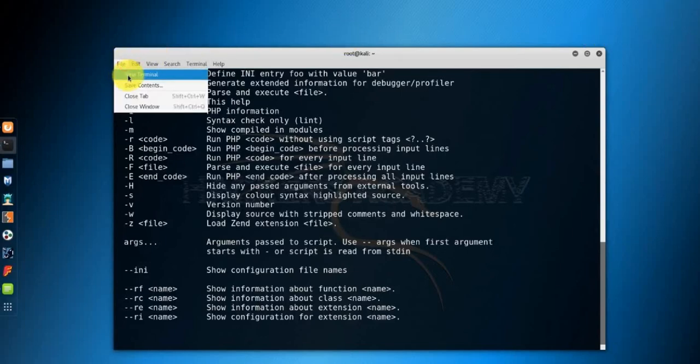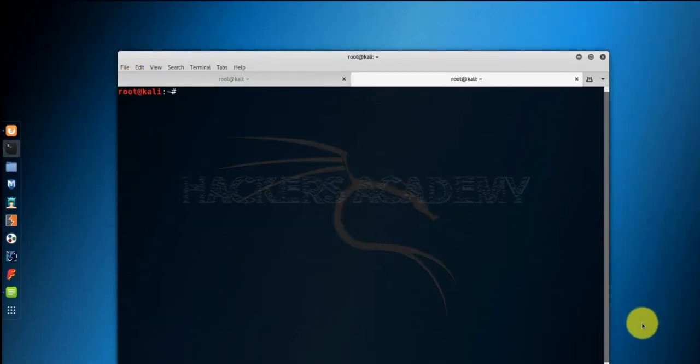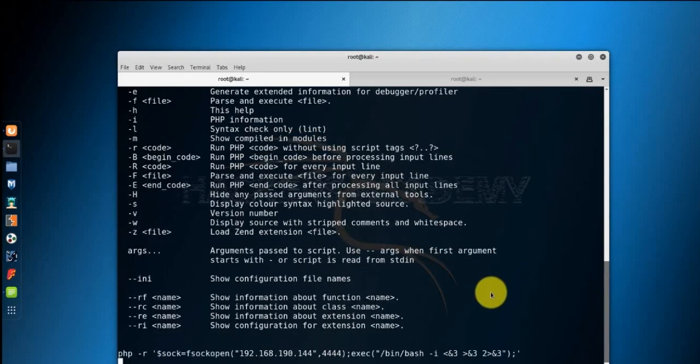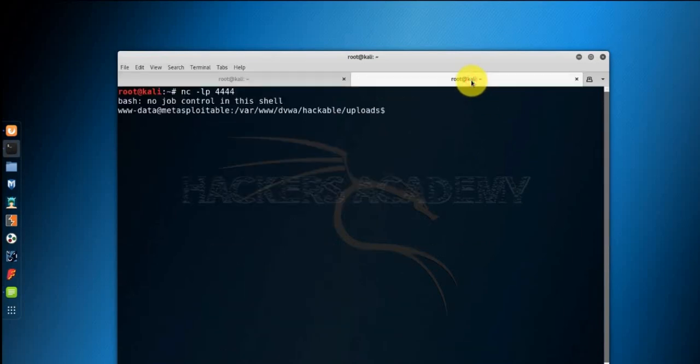On another terminal, I'm going to run Netcat again, but this time I'm going to be listening on port 4444. Can you guess why? I hope you guessed because I want to catch the PHP shell. If you guessed that, you're absolutely right. And what I'm doing here is pasting the command into my non-interactive shell. I'm hitting enter, and then I'll go back to the other prompt, and look at that.